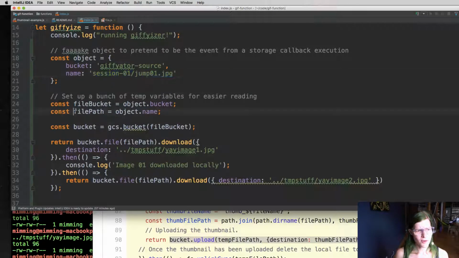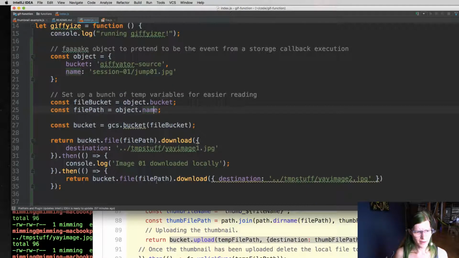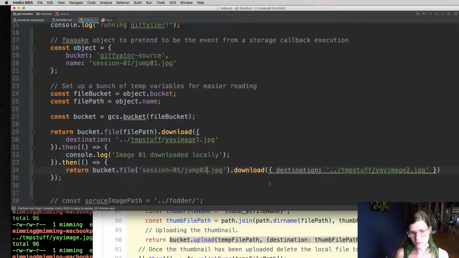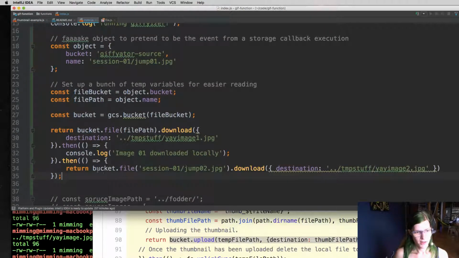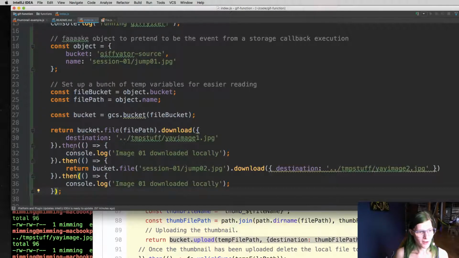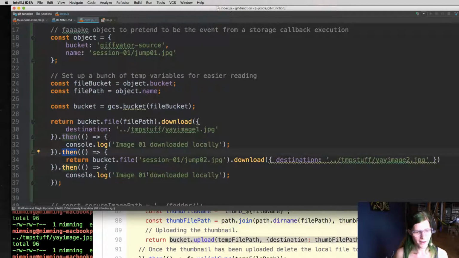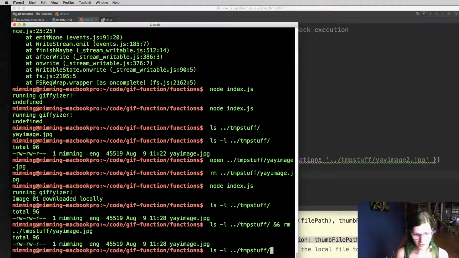So this one was just getting file path from there, which is getting from this fake little stubbed out data. I'm just going to paste this in here. We're just going to try getting 2 images. We'll see if 2 images download. And then, oh, of course, we need yet another one. But this looks different. This, in a different color than this, means my IDE probably has a better idea about what's going on than I do. And this is probably going to make a little fireball.